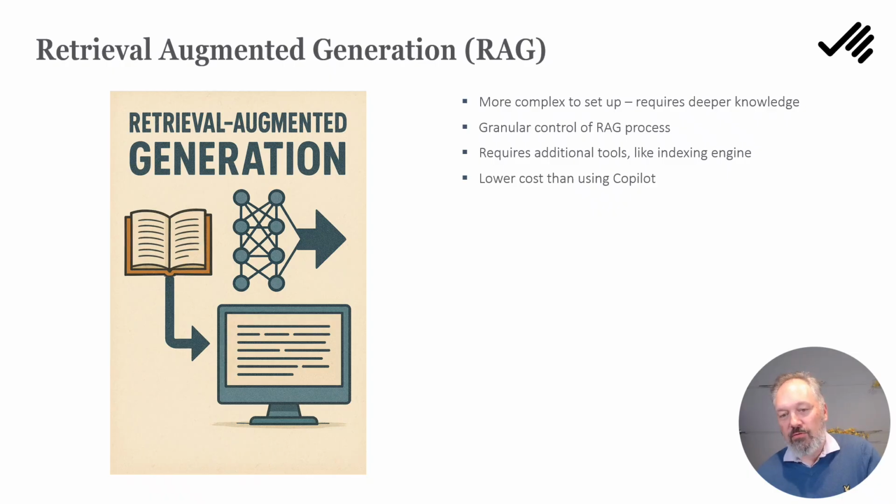And this is very useful if you have large sets, like hundreds of thousands of products, and you want to find out what product the customer is emailing us about. Then you maybe want to look at your specific list of products, and you don't want it to start searching the web for products. In those cases, RAG is a good way to handle this, because then you can control that very specifically.